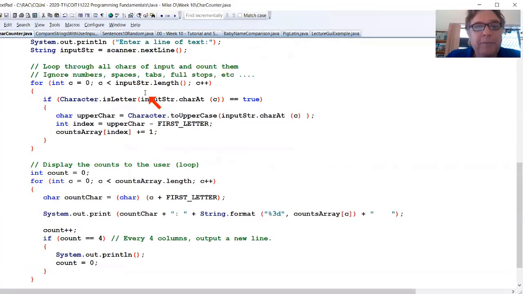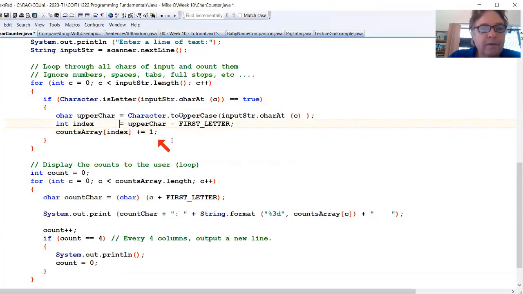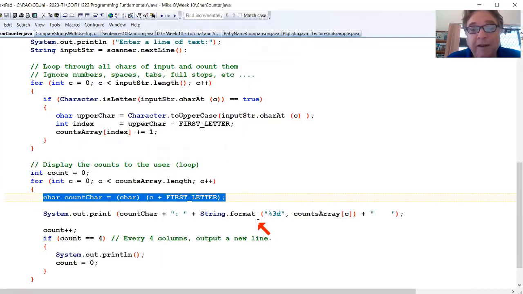Everyone happy? So the tricky part was working out whether it was a letter or not. Okay, thanks, Wayne. All good. Working out whether it was a letter and then converting that letter to an index of our array. That was probably the trickiest part of the question. And once we worked out that part, really the rest just fell into place. That was probably a little bit tricky as well, going back the other way. Okay. No questions? All good.